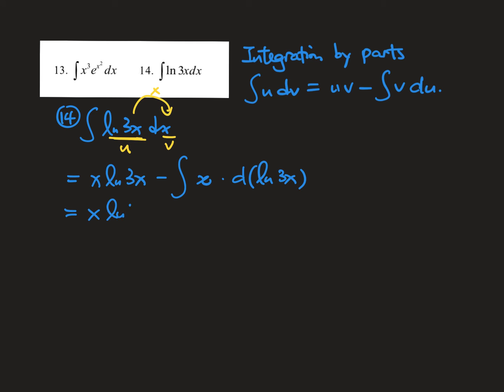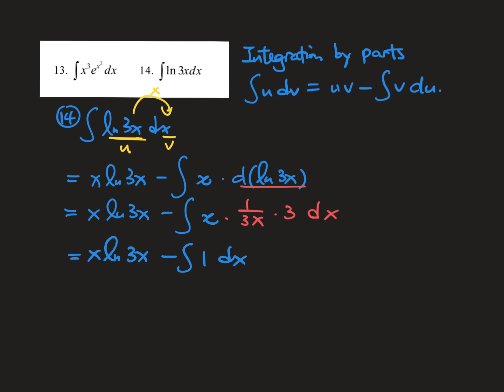After that, the magic about this choice of u and v, which seems to be a little bit weird, will come up. And then you have integration of x. The outcome of differentiating log 3x will be 1 over 3x multiplied by 3, and then dx afterward. As a result, your expression will be very simple, giving you x log 3x and then minus integration of 1 dx finally. So the outcome is just x log 3x minus x plus c. And we complete the question.